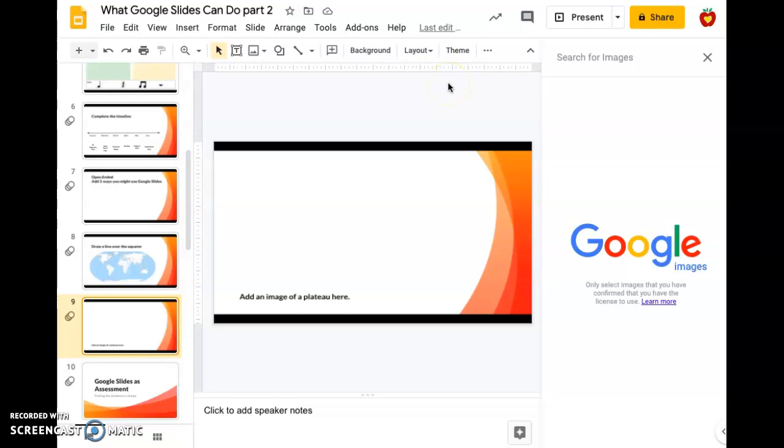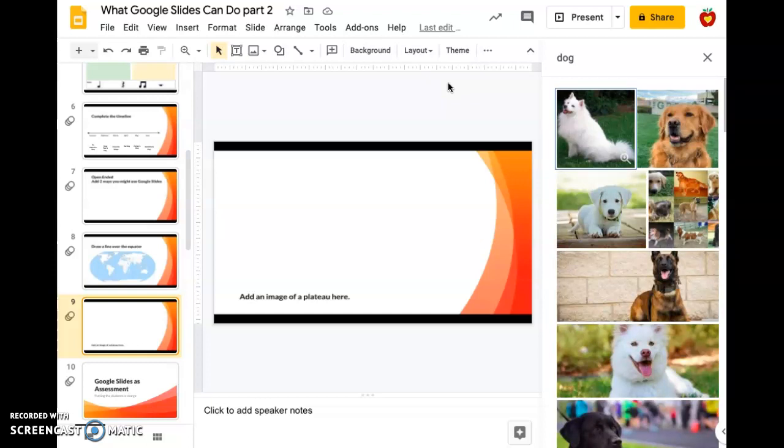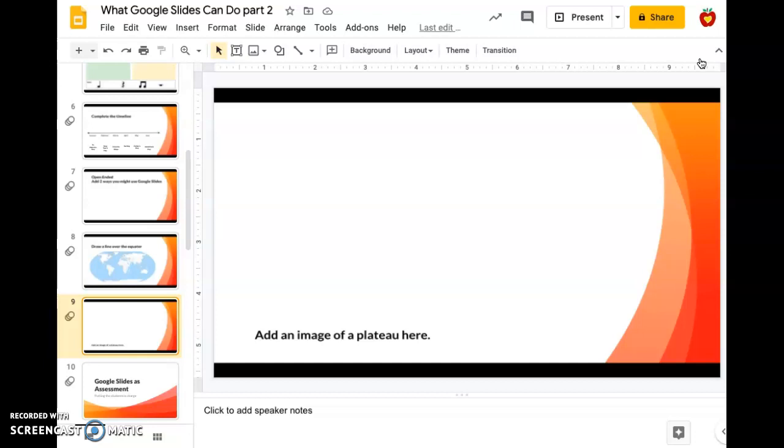So if I looked up something that I could click on it and insert it, or you could have students do a Google search in a new tab and drag the image here, or if it's something that's saved on their computer, Google Slides works pretty well with the drag and drop methods.